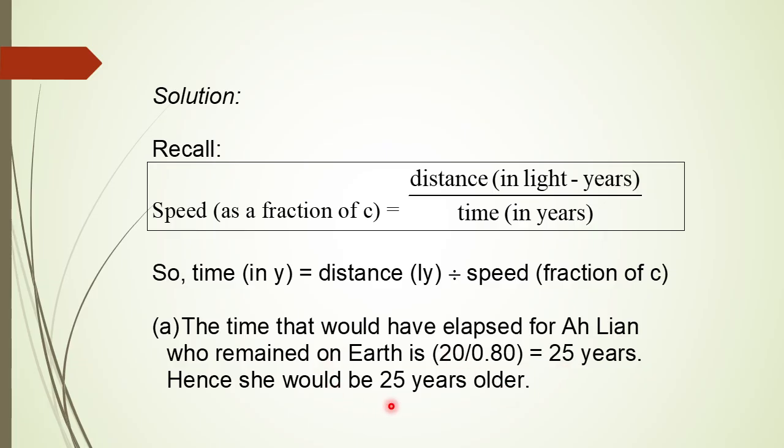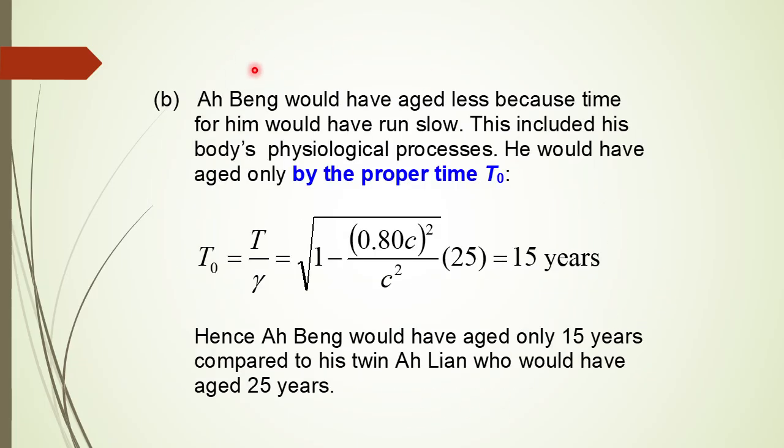So the person who stays on Earth would experience 25 years passing for this entire trip to happen, to see her brother move off, fly in a spaceship, and come back. This trip would take 25 years. So she would age 25 years. However, from her point of view, Abing is in a moving frame of reference at 0.8 c, so he should measure proper time. So let's calculate what proper time is for him. We'll take the time divided by the Lorentz factor, and actually we should expect this to be a shorter amount of time because there's time dilation, so we end up with 15 years. So from her point of view, he would have only aged 15 years, right?